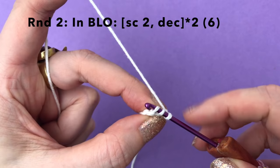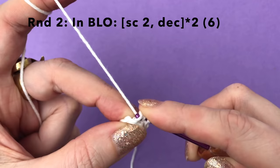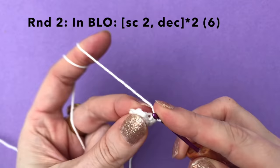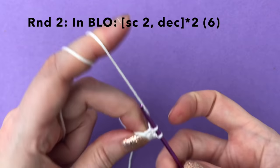Then we pick up the yarn, pull it through both these back loops. Now the first one is easy, and the second one we may need to twist our hook a bit to get it through, and then just complete the single crochet. That's our first decrease done. Then 2 more single crochet, one in each of the next 2 back loops.